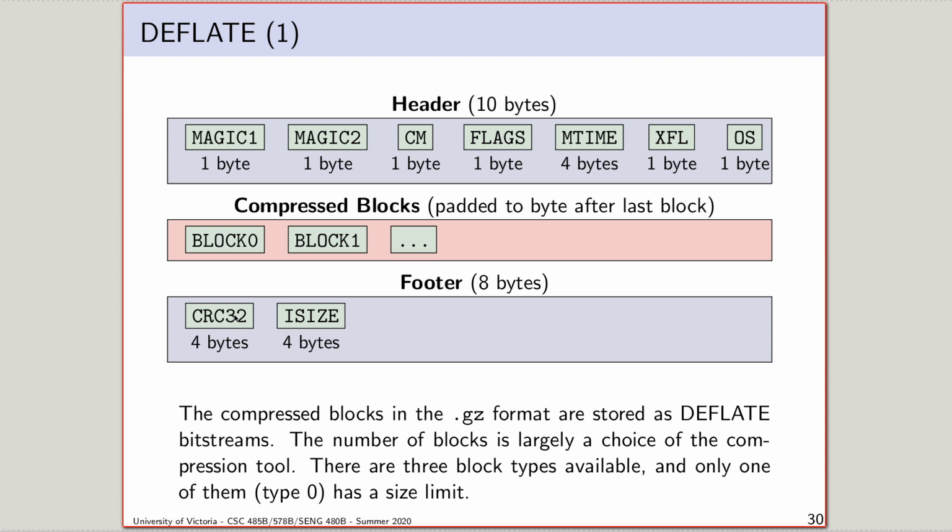So we're inside of this middle bit, compressed blocks. And we'll see that for the most part, the number of blocks in your file is your choice. Well, there are places where you will probably have to choose to make more than one block, but theoretically you could have the entire file dumped into one block unless you use a specific block type. There is exactly one block type, called type 0, that does have a size limit, and it's the simplest block type. Block types 1 and 2 do not have a size limit. So which blocks to use and which types they have is a choice of the compressor.